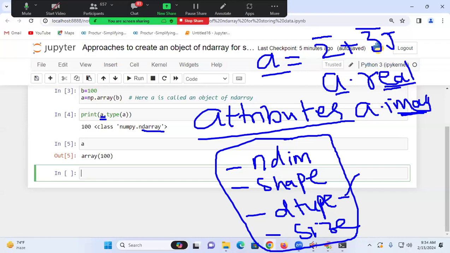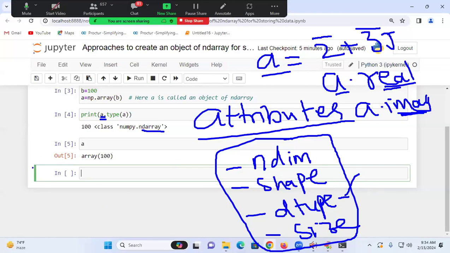dtype is one of the important points. dtype stands for what? Data type. That will give you always the internal data types of C language. As you know, students, the NumPy module was developed in C language for speed, and for comfort they used Python. So dtype will give you always the internal data types of C language.